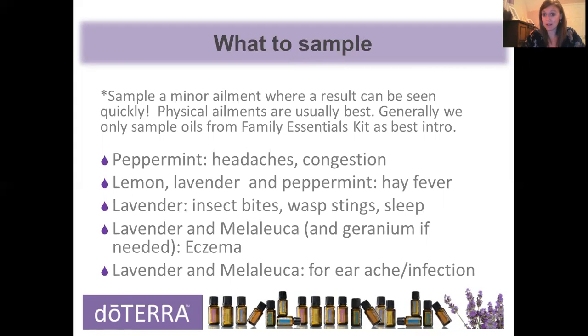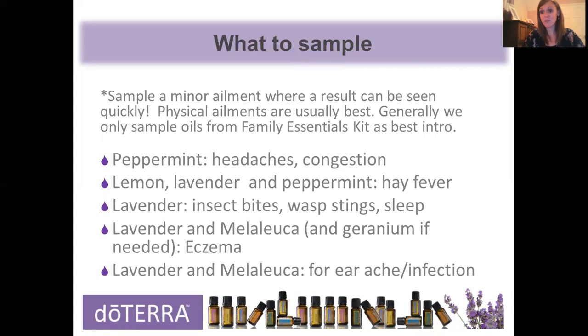Peppermint is a great one to do for headaches. And you can look it up in the book. It will say peppermint, and also sometimes lavender as well. So you can try peppermint first of all, and if that doesn't work, you can add some lavender into it. And often it's the combination of peppermint and lavender.